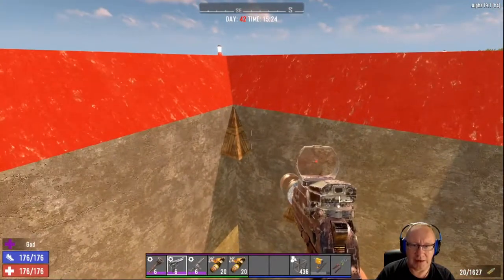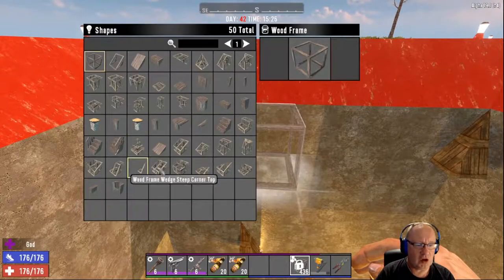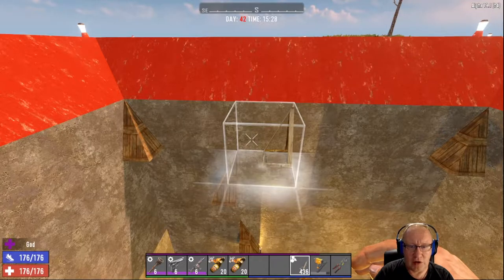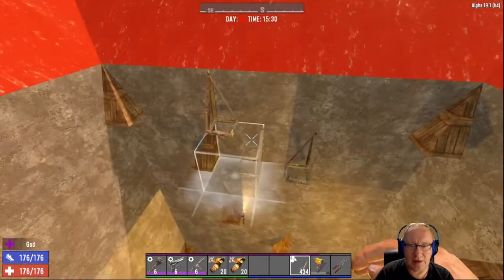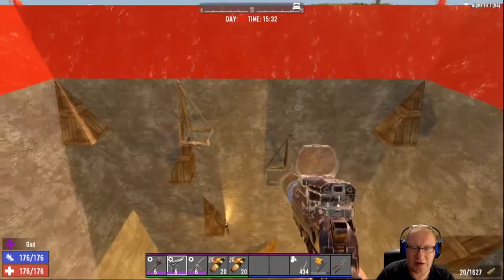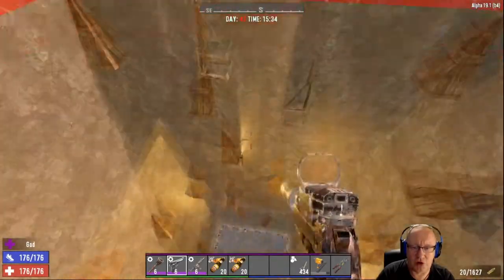We have got these, which are this wood frame wedge steep corner tops. So if you select these and put them in a rotation of something like that, they work perfect because you've got like half a block there, half a block there, and two missing half blocks in the middle. So hopefully the zombies will just fall down there.